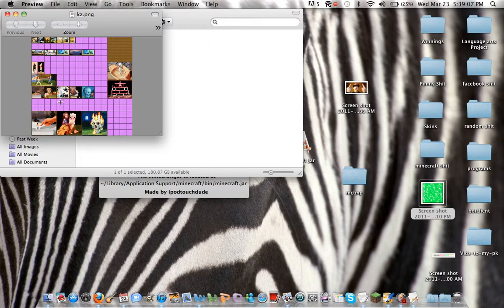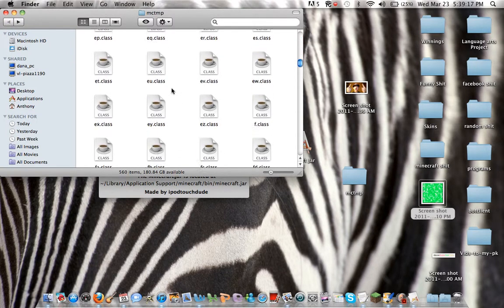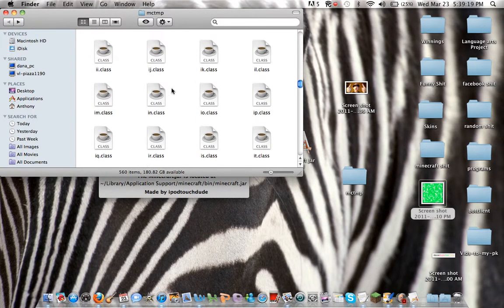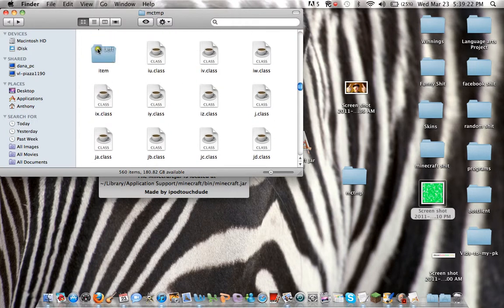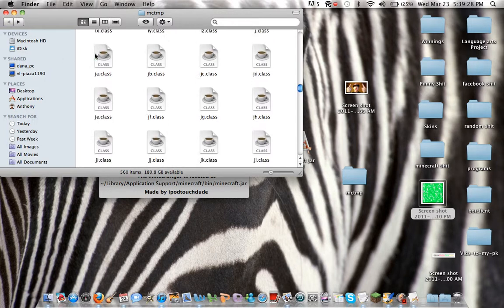You really don't want to do these, because these are gigantic photos. These are the more common photos right there. But that's if you want to edit the photos. If you wanted to change what the dirt would look like, what's this? This is for boat storage carts and the sign, you could put stuff on there.